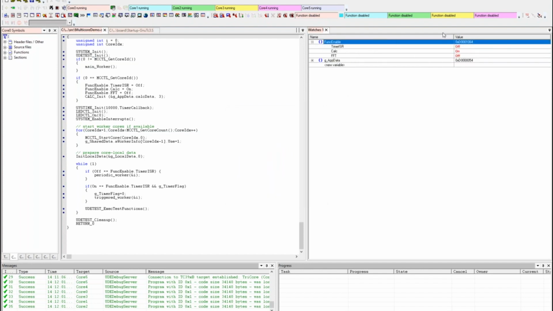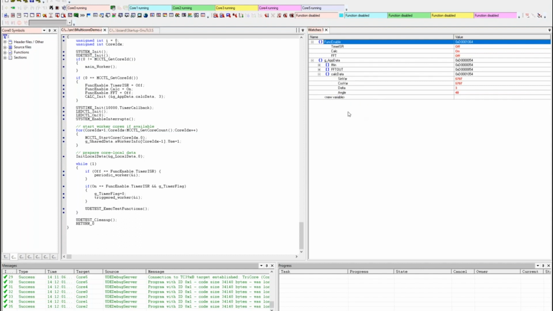Func enable allows me to enable or disable some functionality in my application, and in the g_app data we have some storage for specific application data.